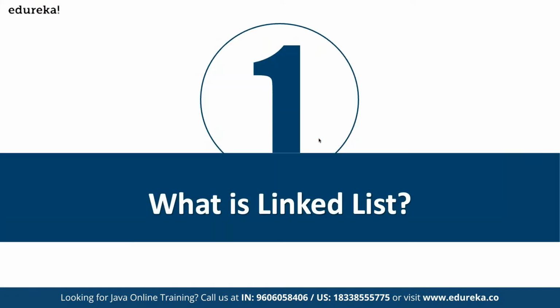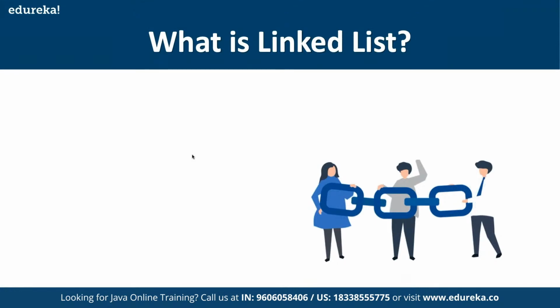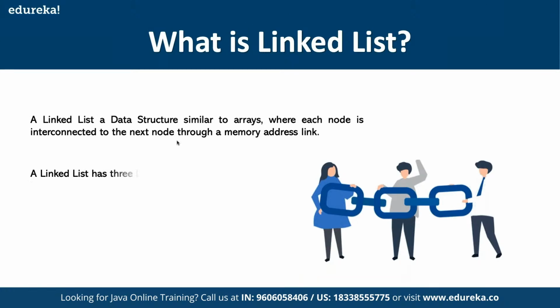And then we are going to have the hands-on as well. So the first thing is what exactly a linked list is. After arrays, the second most popular data structure is linked list. It's simply a linear data structure made of a chain of nodes in which each node contains a value and a pointer to the next node in a given chain. The last link in a linked list points to null, indicating the end of the chain itself. That's how they are structured. An element in a linked list is called a node, the first node is called the head, and the last node is called the tail.